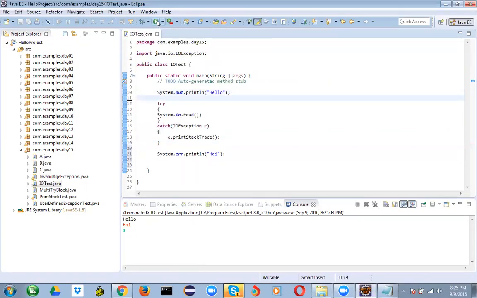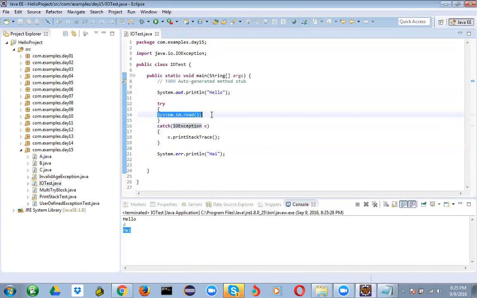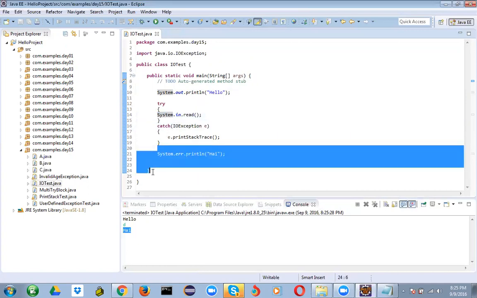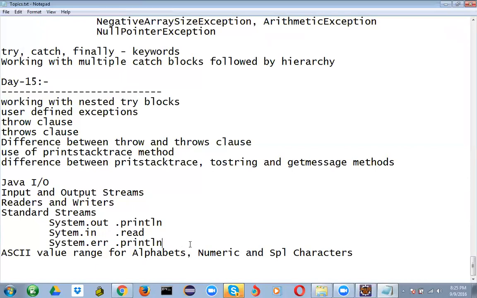When I run this, it will wait for me after printing hello. I'll just put something, say D. Then it printed it. So it was waiting for my input here. I'm not catching the exception here; I'll show you how to catch it in the next session. As and when I do this, it waits for something. When you input something, then immediately it moves to the next execution. Understood? So this is what I was about to show.